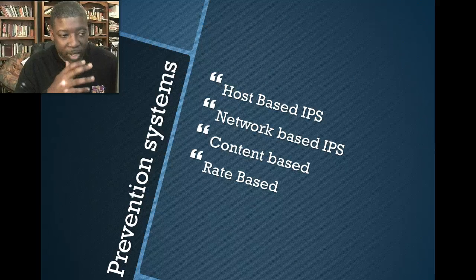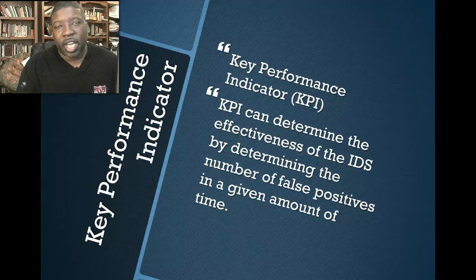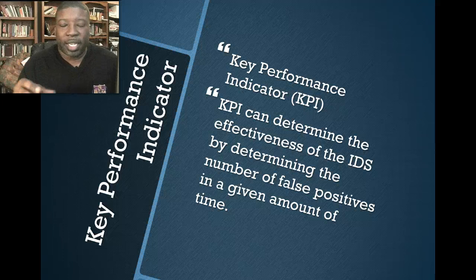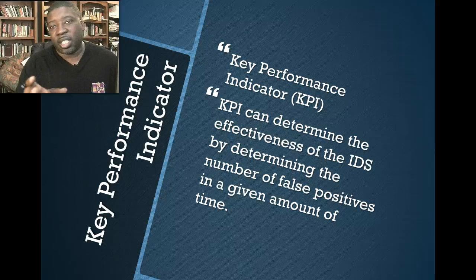What else you have? I talked about content-based, rate-based. At least I think I talked about content. That's when you have content that is speaking toward the ice cream, has ice cream in it, and that's your content that you want to protect. So you can look at certain items that have ice cream content in it, and it will detect it and keep it from having access to that ice cream file. So that's a content-based intrusion detection system.